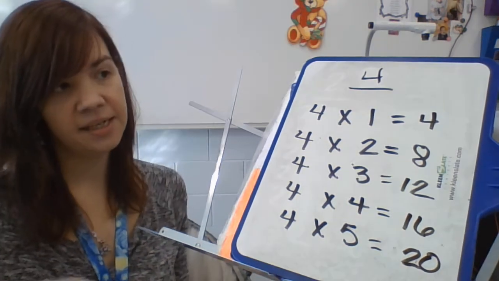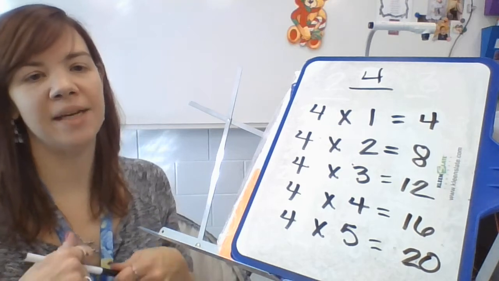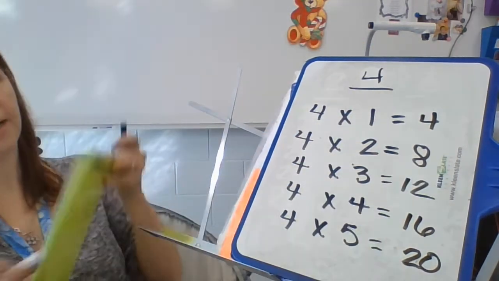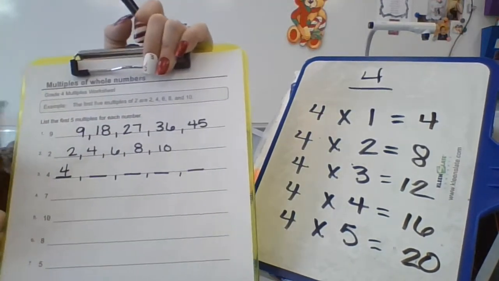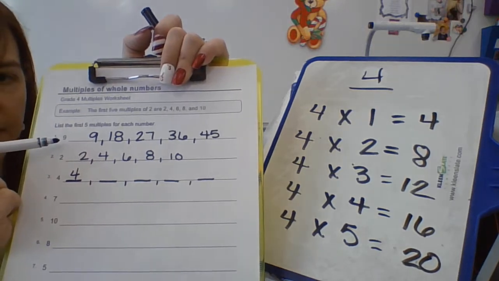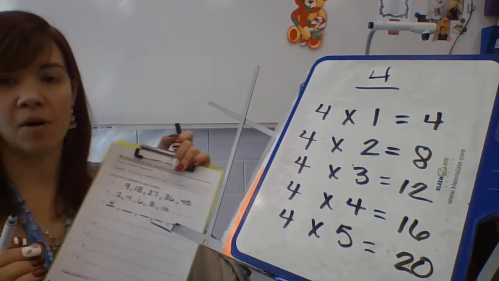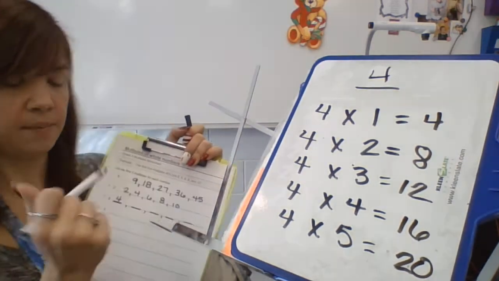So pretty easy, guys. Again, you're either multiplying or you are doing the repeated addition. And these are the 5 numbers we're going to use to fill in our blanks. So 4 would go in first. And if you've noticed, I've repeated what they have written down. That's going to be your first multiple because of that identity property. 2 times 1, 9 times 1, and now 4 times 1.